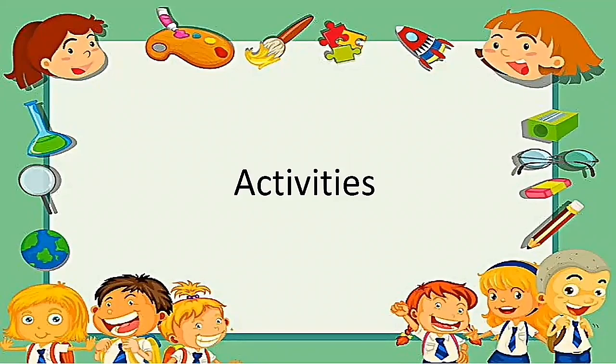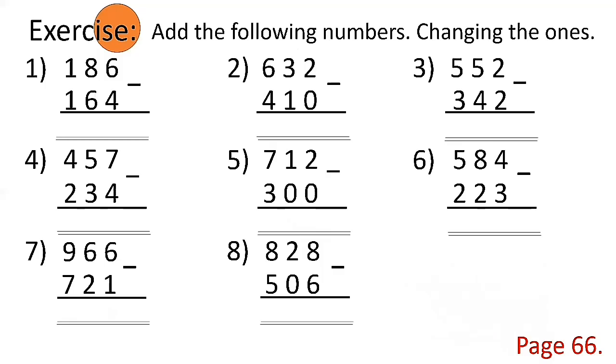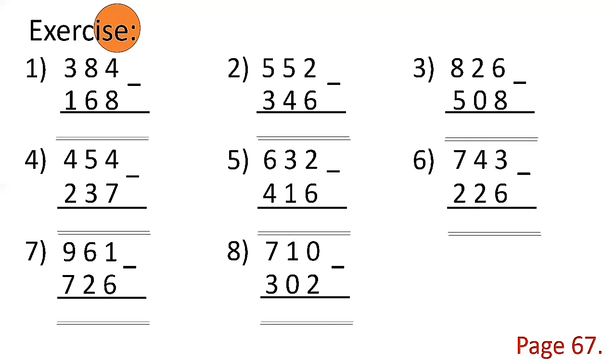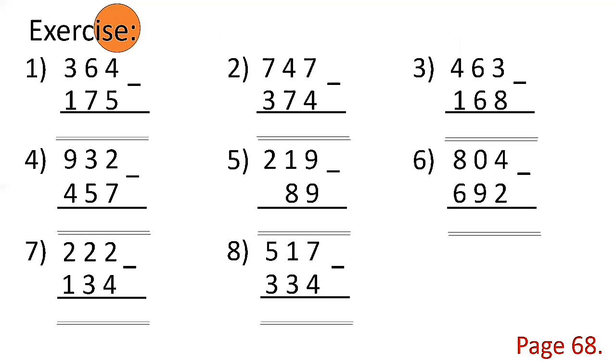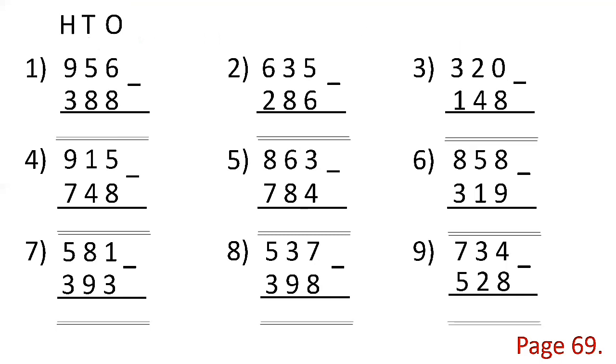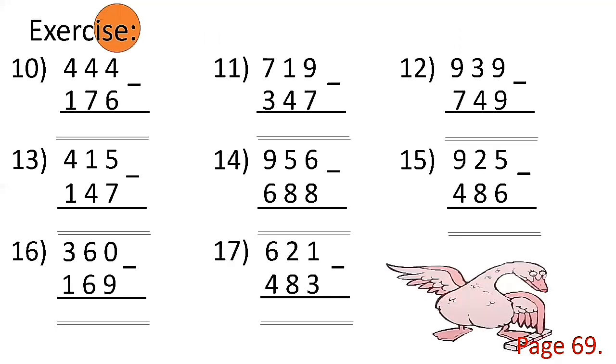Okay, let's go to our activities. Kindly open your book to page 66 and answer this exercise. Add the following numbers, changing the ones. Again, add the following numbers, changing the ones on page 66. And also this one, another exercise on page 67. And another exercise on page 68. And another exercise on page 69. 1, 2, 3, 4, 5, 6, 7, 8, 9, 10, 11, 12, 13, 14, 15, 16, and 17.